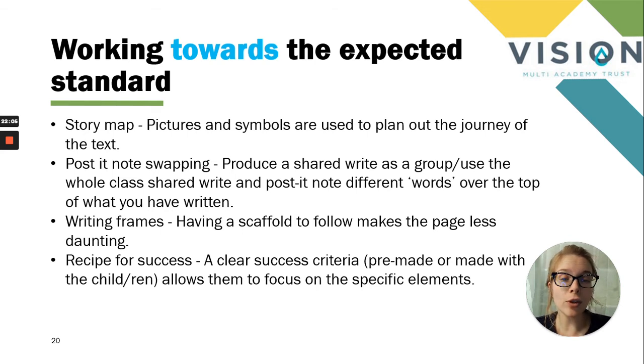Similar to that, we've got post-it note swapping. This can be where you produce a small piece of writing as a group, or use whole class shared writes, and put post-it notes with different words, so adjectives, nouns, verbs, etc., over the top of what you've written. And again, this allows the child to generate new sentences using structures that are familiar to them and structures that you have created together. The use of writing frames is a fantastic place to start as well.